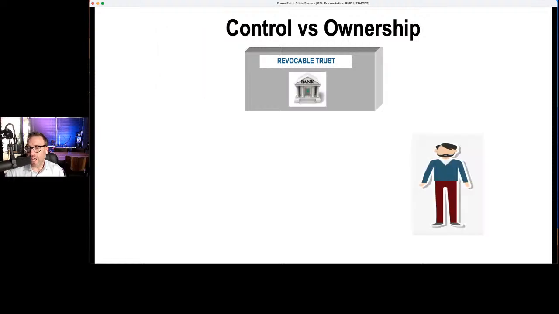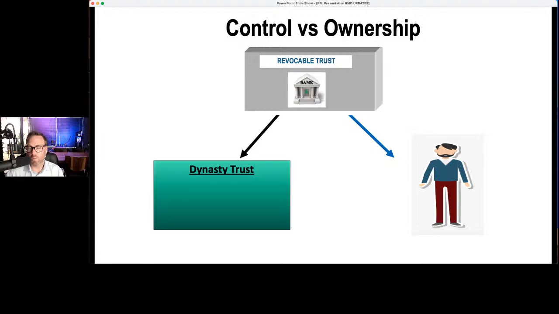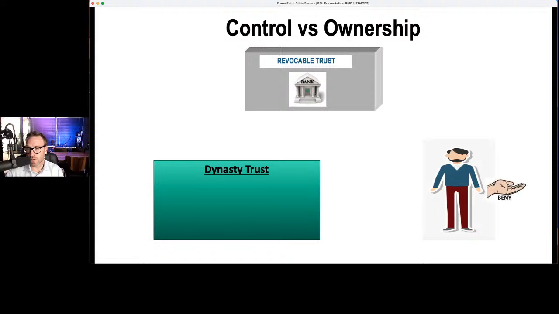Okay, so if you had the choice to receive your inheritance either outright in your name directly or inside of a trust, what would be better? Well, let's take a look. It depends on the type of trust. The first thing you want to look at is who's the beneficiary? That's yourself. So you're the beneficiary, the one entitled to receive from the trust.